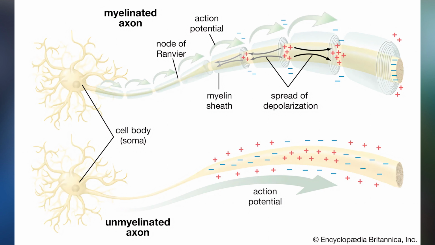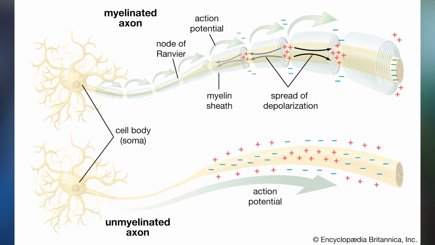There's one last thing we need to explain. We've explained graded potentials, we've explained action potentials and how they propagate along axons, and we've explained myelination, the process of speeding up this action potential transmission. What we haven't explained yet is what the whole point of this action potential is. We know that the axon is the output part of a neuron, that it sends a signal outward, and the signal is transmitted along the axon via the action potential. But how does the signal go from the end of the axon to the next neuron, or possibly a muscle cell or whatever else is at the end there? How do you actually transmit the signal onto something else? And that is where the synapse comes in.